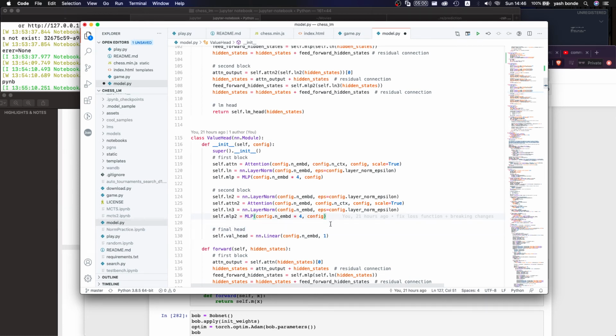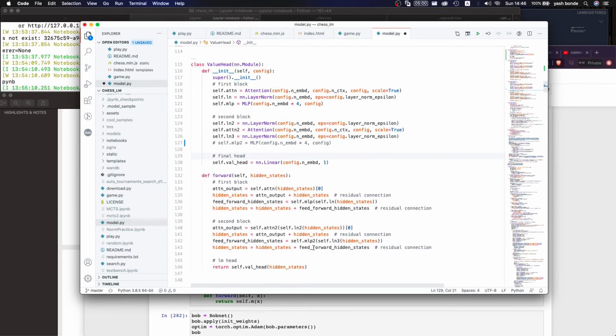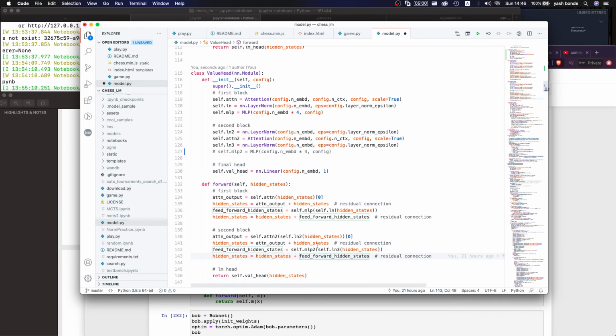We should. You know what, let's not do this. What we're going to do is simply say not MLP2: you have the first attention block which works perfectly.